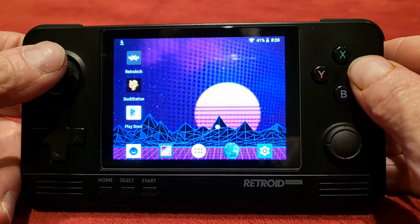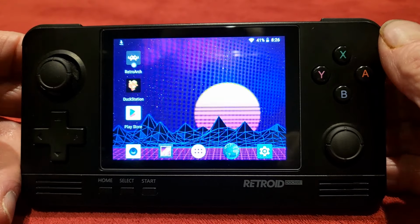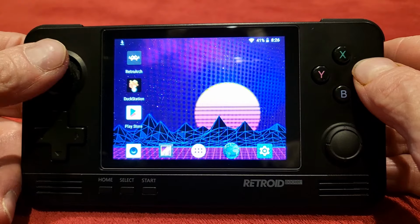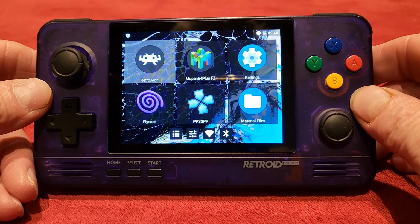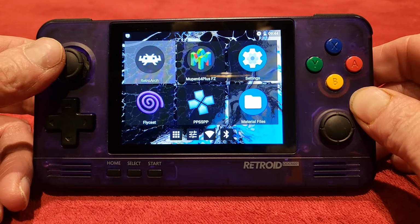So here we are, guys. We have all these babies on here. We've got RetroArch, which covers all the different emulation devices, and then we have DuckStation. So here we go with the menu up on the Atomic Purple version.